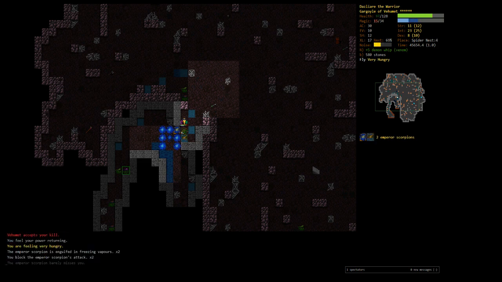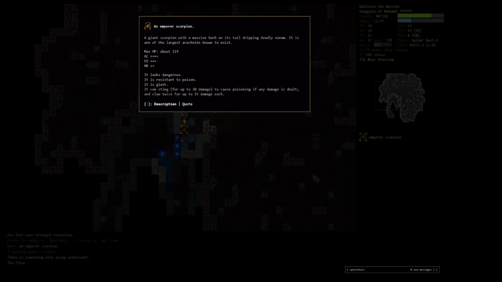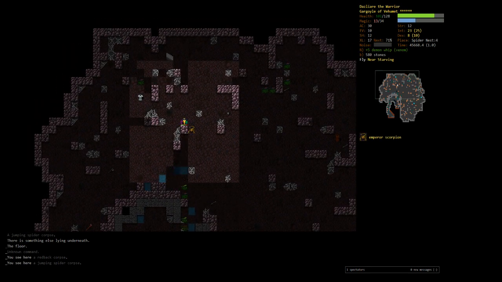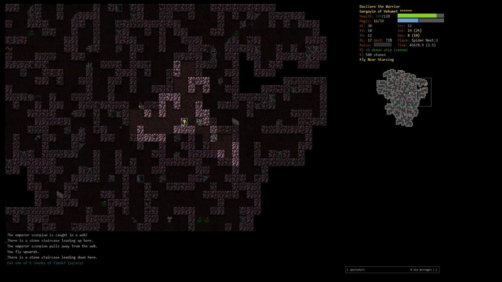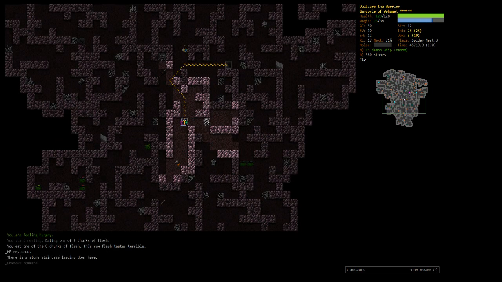I've died in a Zig on a Minotaur. Actually a Minotaur Berserker. So Emperor Scorpions are pretty scary, but they're speed 10. So we can theoretically just like peace out. It appears that we can more than theoretically do that. We can just peace out.